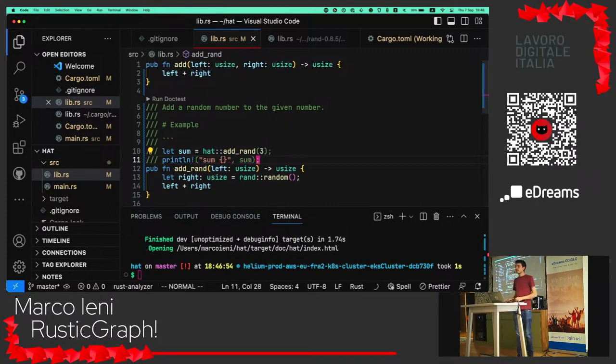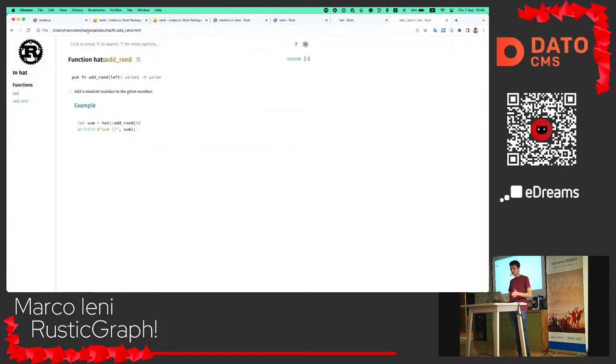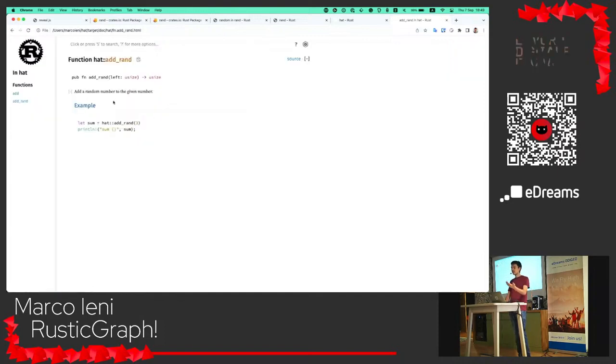Cool. So we can write again cargo doc. I want to show something. Let's make a typo in our code. So let's remove the first semicolon. If I do cargo doc --open to regenerate the docs, first of all, you can see that the first line of our docs appears in the overview of the function, and if you click on it, you have all the documentation we wrote. This code, however, contains a typo, right?